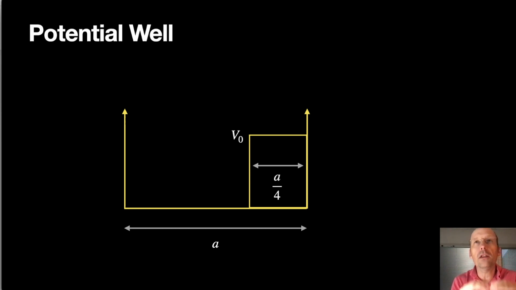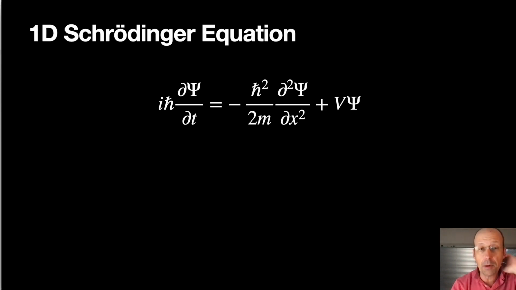So here's my well. It's not an infinite square well. It's an infinite square well with a bump. I just put a bump in there so it could be different. But anytime you have some non-standard potential, we can use the same method to solve it. We're going to use the finite difference method and turn this into an eigenvalue problem. That's our goal. So let's jump back and think about where we're coming from.